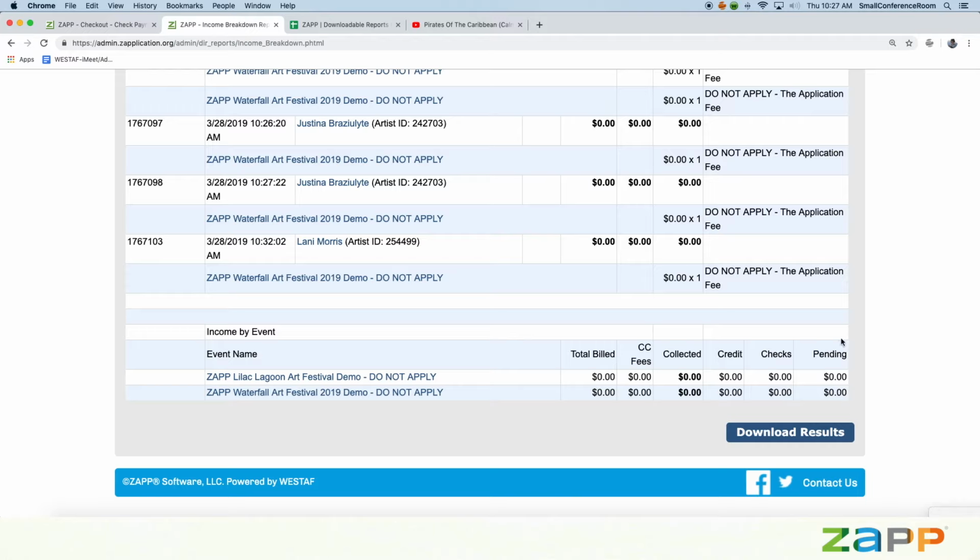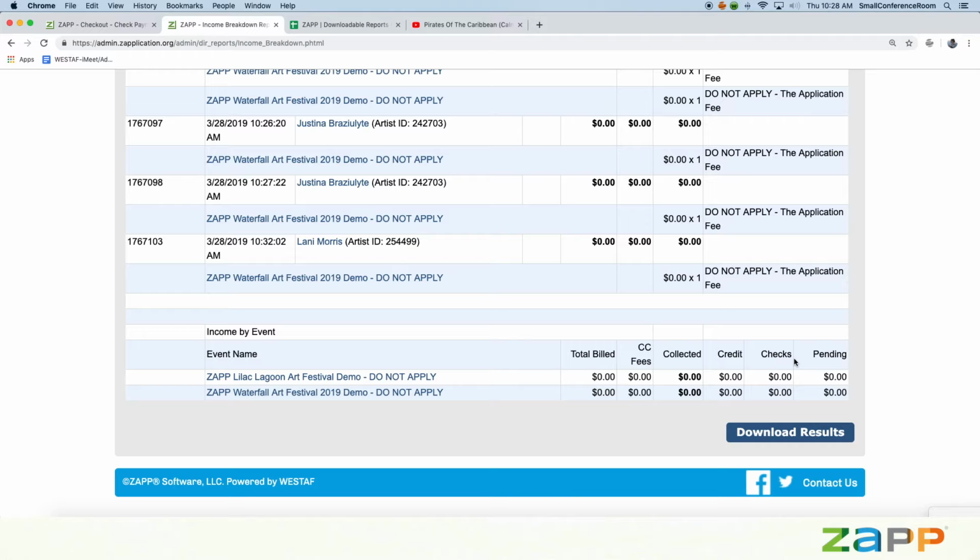So if you do not check that Hide All Checks box, and you see that you have revenue collected from checks or you have pending revenue, you might want to double check to make sure that you have received all the checks that artists said they were going to send you, and mark them as received in ZAPP and move them out of the awaiting payment by check status, because that's where they'll be. If you have moved them out of the awaiting payment by check status and you still have pending revenue, it's likely you just forgot to scroll down on that little drop down bar and mark the check as received, because ZAPP only knows that it's received when you have marked that.